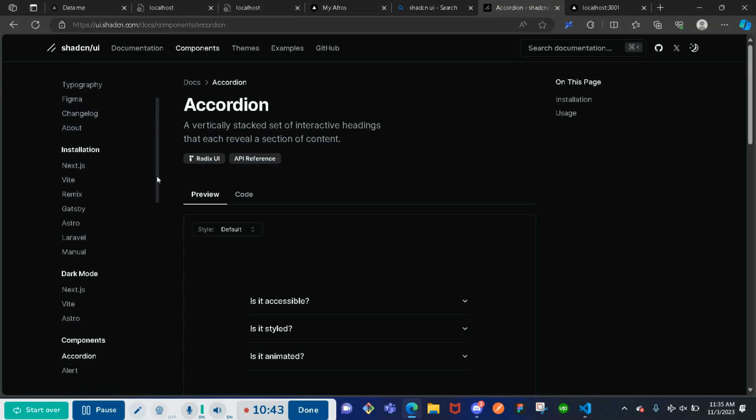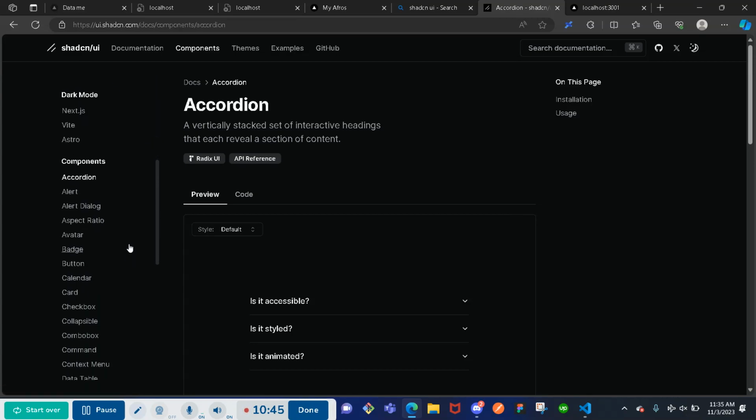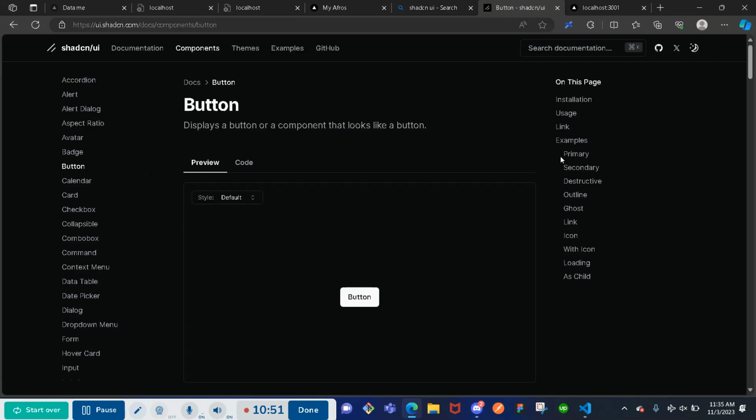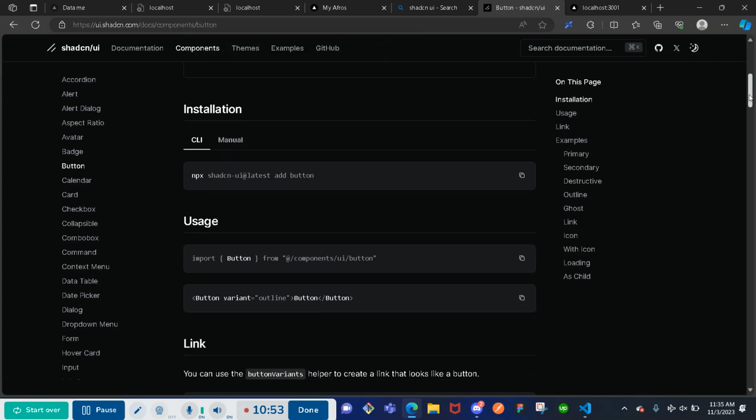Let me just install a button. Okay, this is a button right here. So this is a component I can use. I can look for the code, and this is the code to install. This is the CLI to install a Shadcn button.